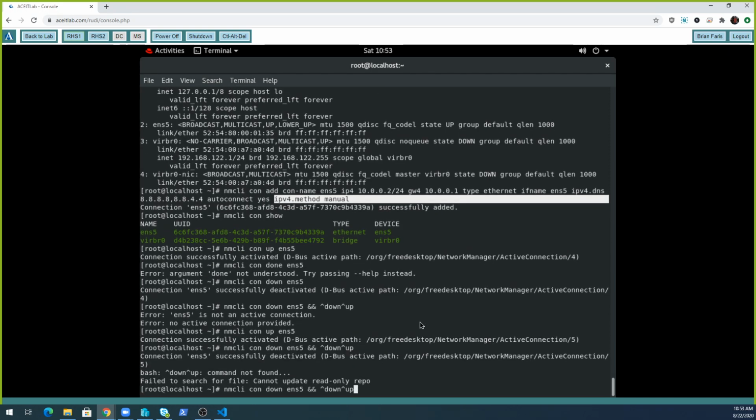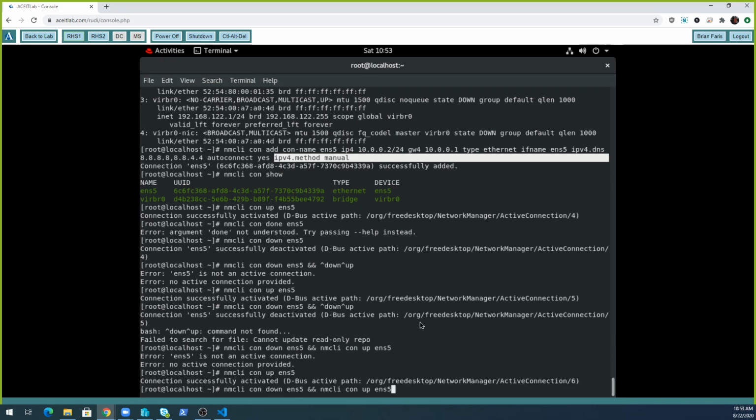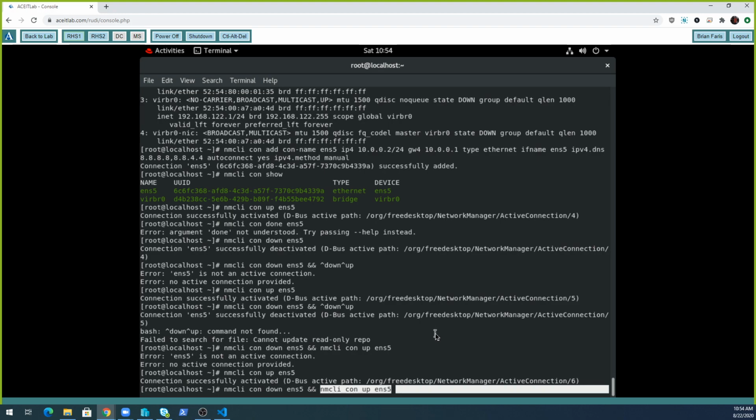Oh no, it won't accept the arrows that way. But guys, you can bring it up and down all in one. If you want to bring it down then up at the same time, you can use the and. If it's successful in bringing it down, it'll bring it back up. Cool.